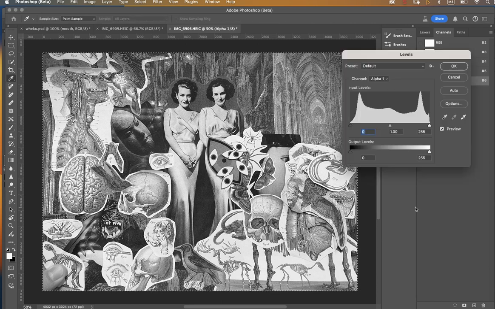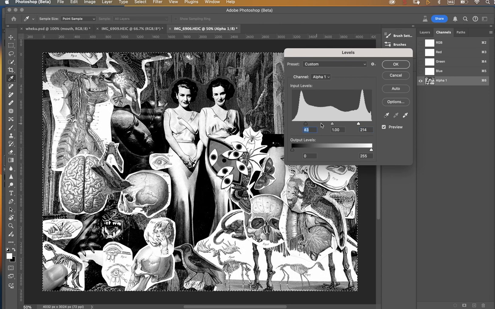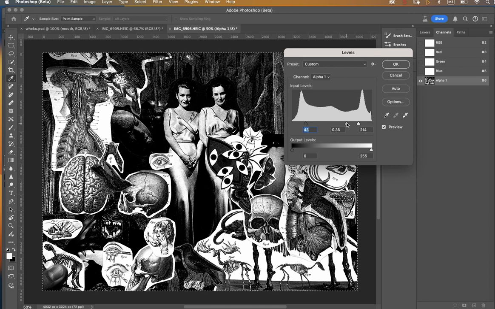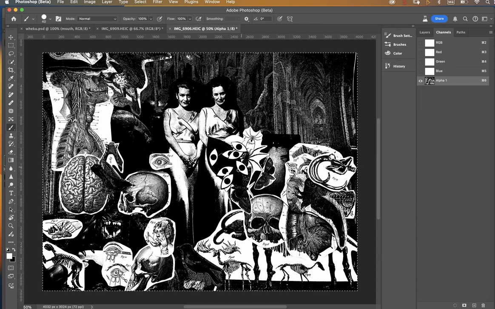Now I'll just go Control L, which brings up the levels. I can bring in the contrast and everything again, but this time I can use the middle slider. Usually what I do is I grunge it up. I make it a lot darker, because what I'm looking for now is areas that I might be able to make an interesting brush with.